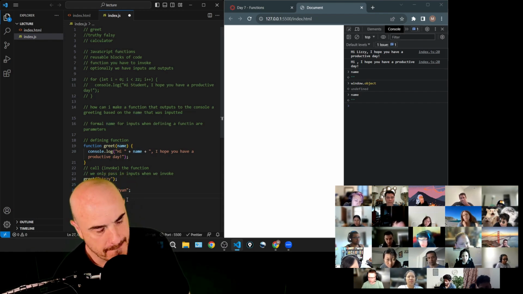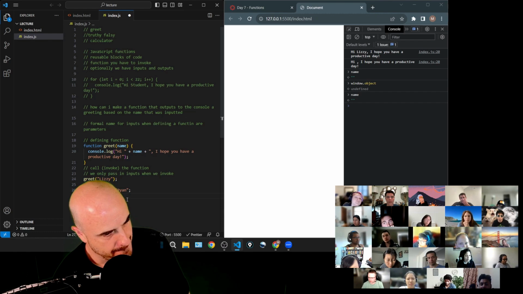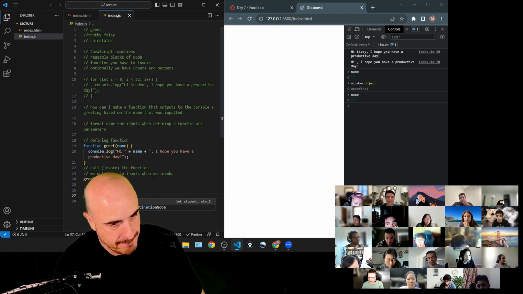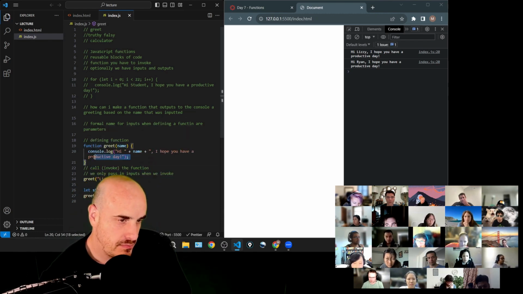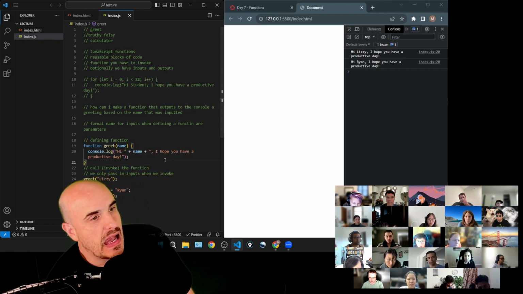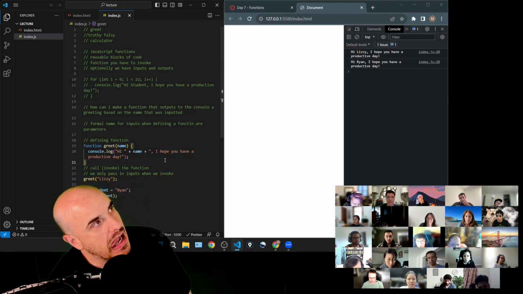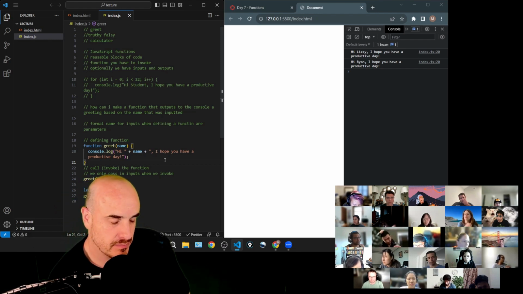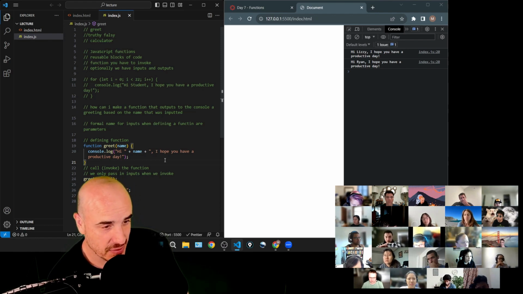So Max, I've got another question. When writing your function definitions, where should we put them? Should they all be grouped together somewhere in the code? Is it at the top? Is it at the bottom? What's the best practice for that? I group mine together, and I usually put them at the top. But there's not a definite answer on that. And in React, everything is mixed up together, so good luck trying to do that.